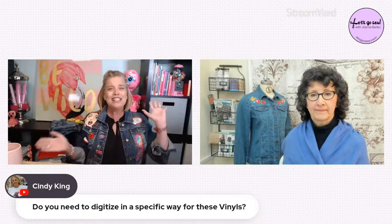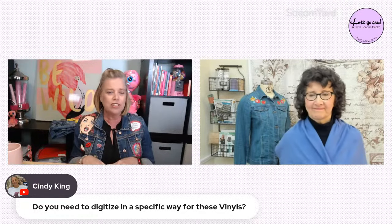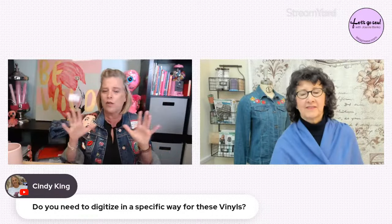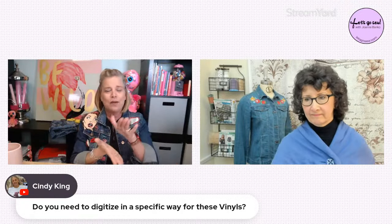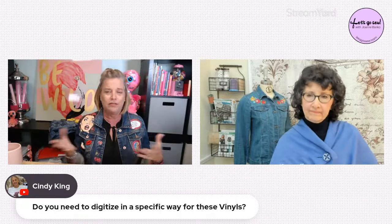Cindy wants to know, do you need to digitize in a specific way for the vinyls? I'm going to say yes and no. If you have a traditional applique, like the cute little fox you've done on all your kids and grandkids and nieces and nephews' outfits, instead of using fabric you're just going to put in your HTV. No special digitizing. It was an applique design. You press it from the back to adhere it, just like you would press it if you had put heat and bond onto your fabric.